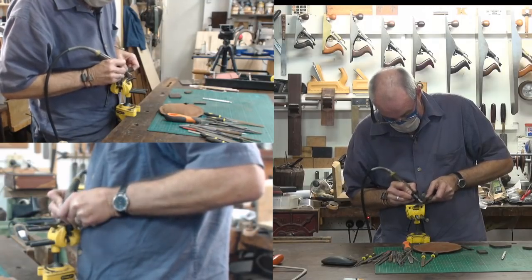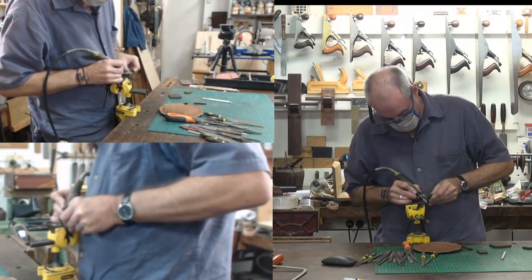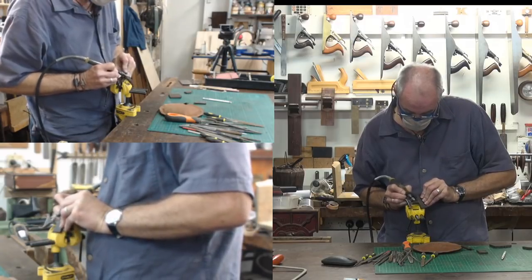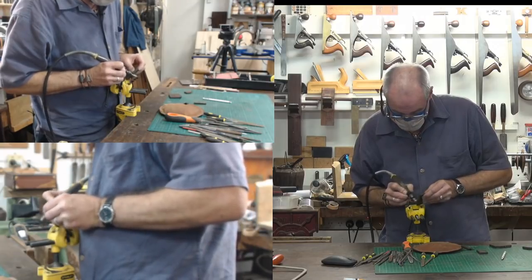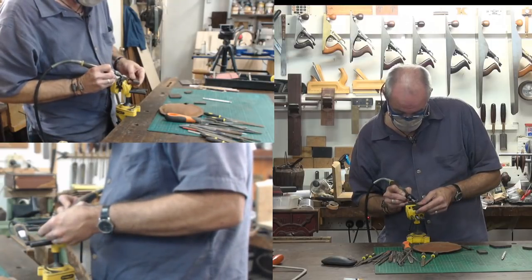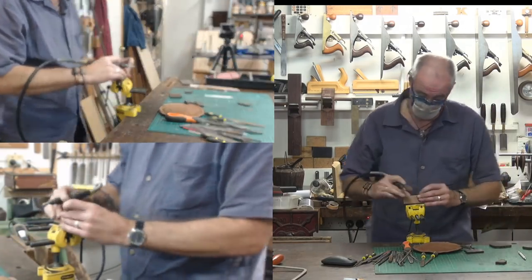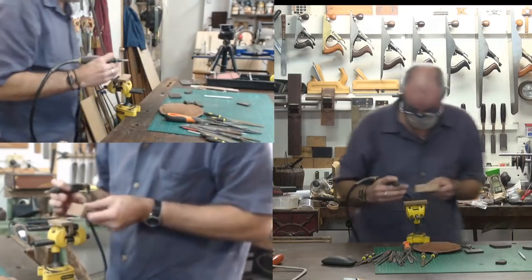All right, so I'll just round the tail over a bit here. By leaving that little stub on the end there, you can keep hold of it. You can hold it with your fingers or put it in the vise. Now we'll make the tail itself, the fluke, thinner. I usually have a little set of wooden jaws on the top, which avoids damaging my saber-tooth bits, but I'll put them back in again.